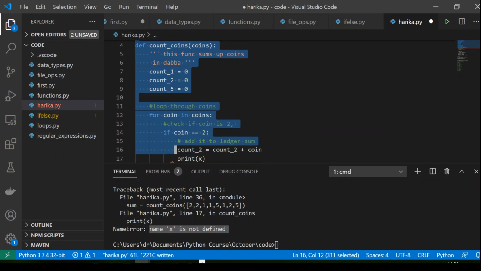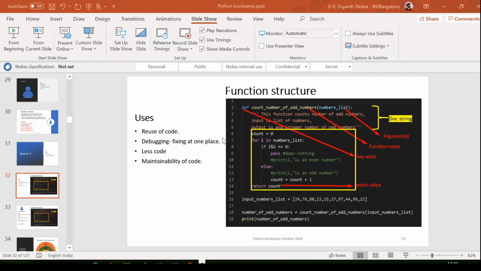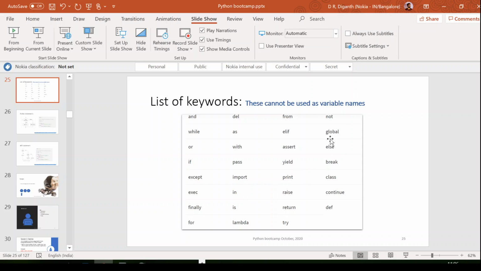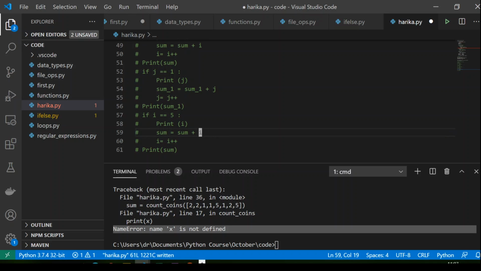If it is not found anywhere, it will go one more step and start looking at the keywords. The keywords are inbuilt functions, or something like this. So it looks at these, and it is none of these. So now it doesn't know how to resolve this particular variable and gives this error. All right. So that is how the scope is defined for each of the variables.